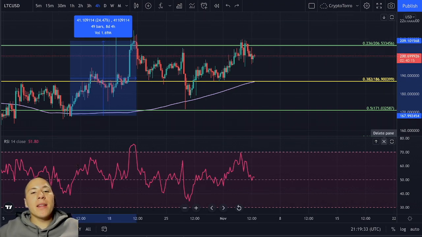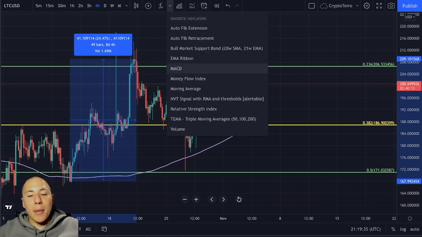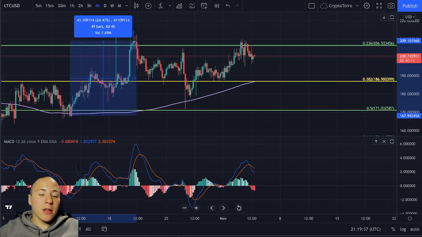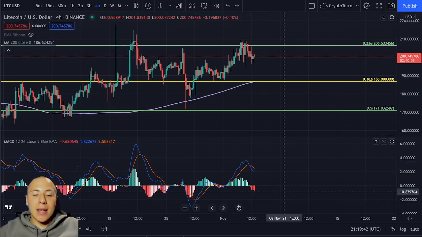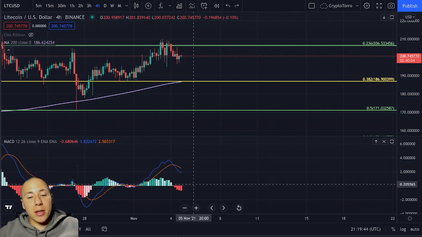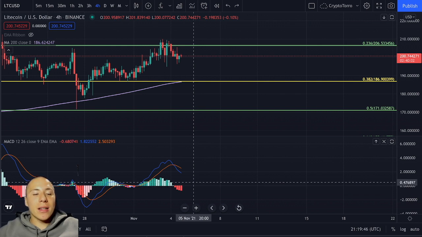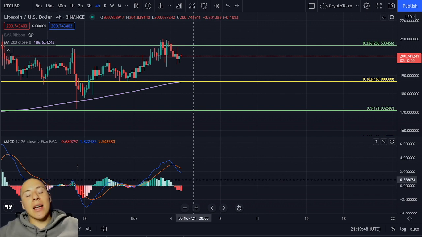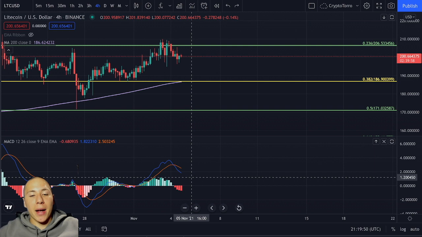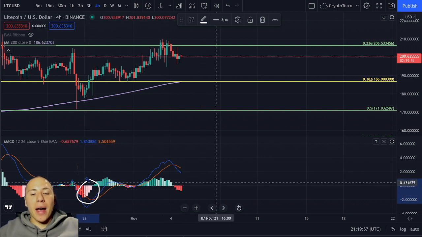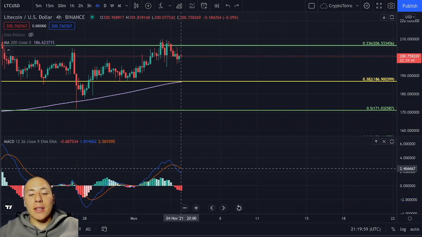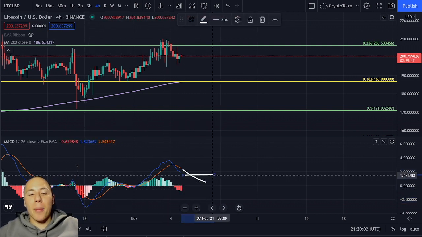I will continue by taking a look at the MACD. On the MACD, we are right now experiencing momentum towards the downside. What I must admit is looking good is that we already experienced a crossover. And what does this actually say? This is actually telling us that we could perhaps expect a decline in momentum towards the downside. So these lighter red bars showing up, and therefore a crossover is more likely to occur within the upcoming days.